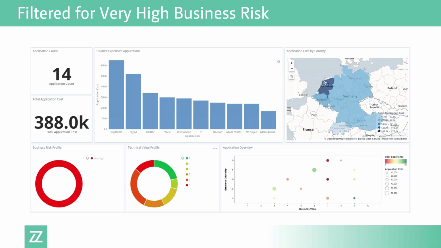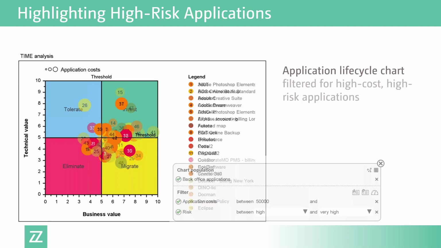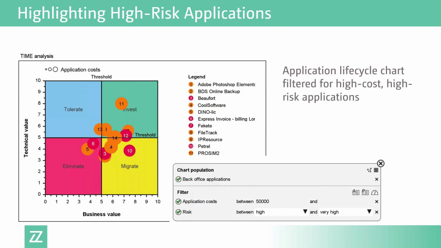So I can easily zoom in on those, see various aspects of them, things like cost, technical value, geographical distribution, all sorts of things. You can set up these dashboards quite easily, link them to your data on the one hand, on underlying architecture on the other, and you get these interesting analyses. Here we see that analysis that I showed before of your application portfolio. You can also filter this based on these high-risk applications that I showed before, so that you can zoom in on where actually you need to make some changes.